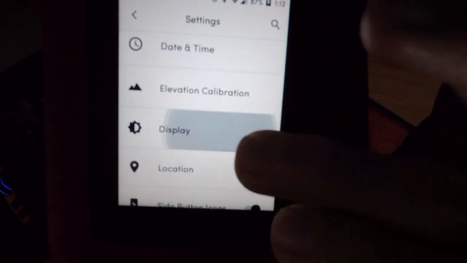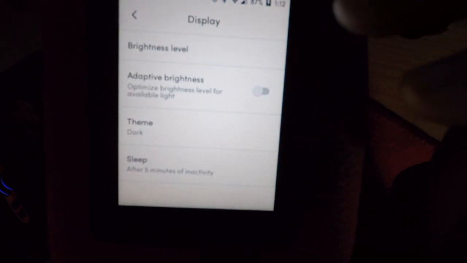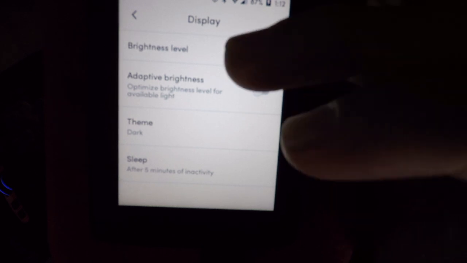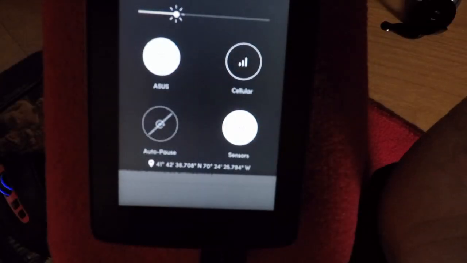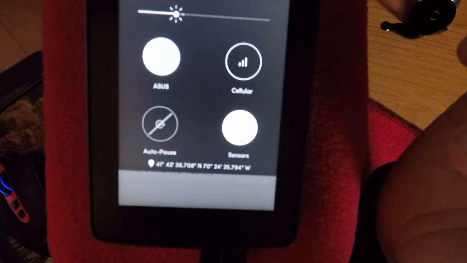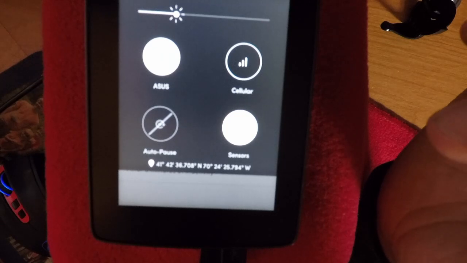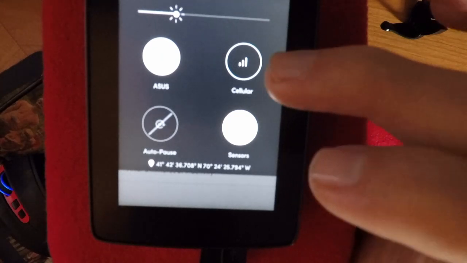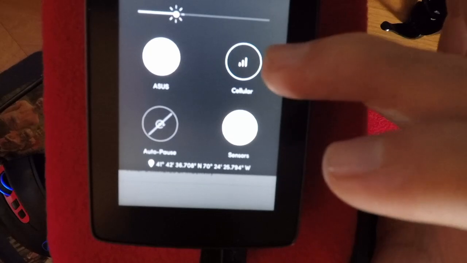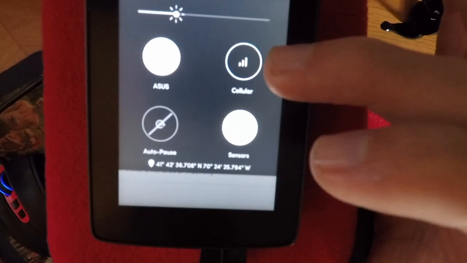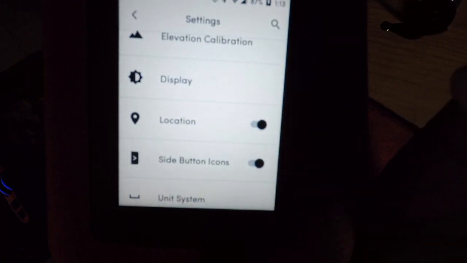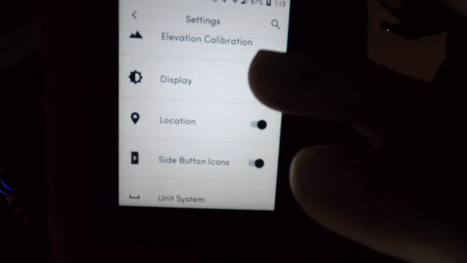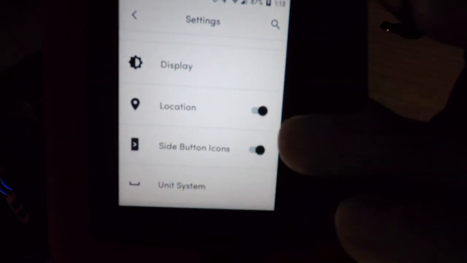And then, I don't remember what's under display. Okay, that's where you can turn on adaptive brightness, which they don't recommend doing. That's the other thing that's missing from the pull-down menu that I kind of liked, which is the theme. The dark versus light theme actually used to be in here, and it's not. I think they took out location and the theme and replaced them with cellular and auto pause. I don't often change the theme, so I guess it's not a huge deal. This is where you have to go to toggle location now.